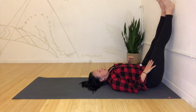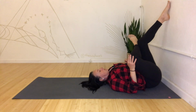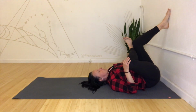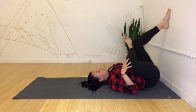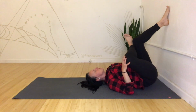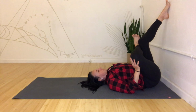We're just noticing. And then when you're ready, we're going to take the right foot, flex the foot, and cross the ankle over the knee. And then draw the opposite foot down, bending the knee, and coming into our figure 4 on this side. So it's going to feel different. This is going to depend on how open your hips are, what else is going on in your body. And so again, adjusting, decide, do you need to shimmy closer to the wall or further away? Or do you just need to extend the foot up the wall a little bit more?